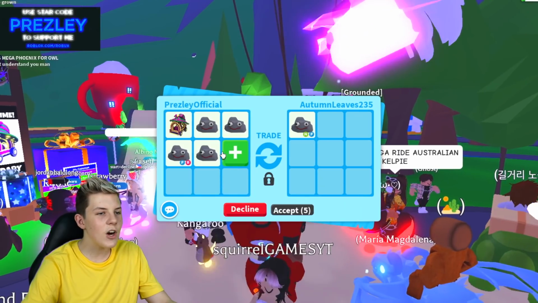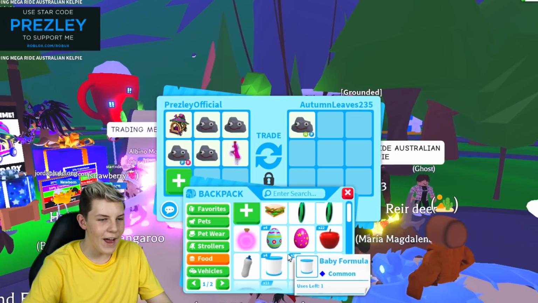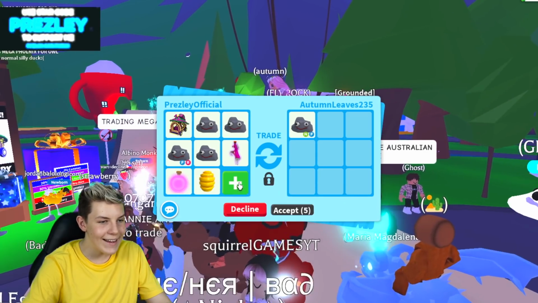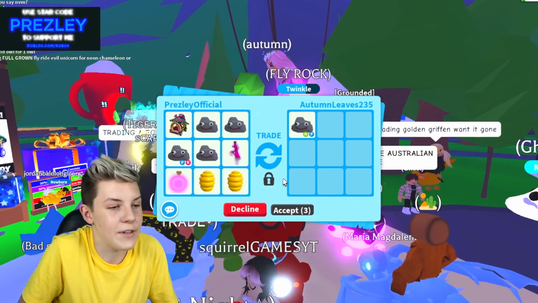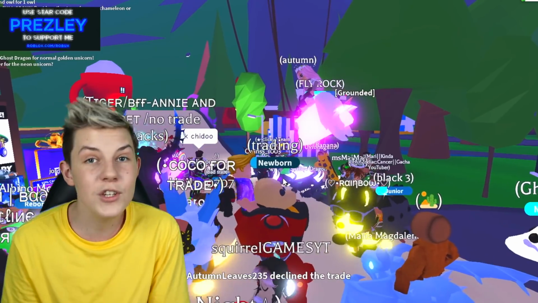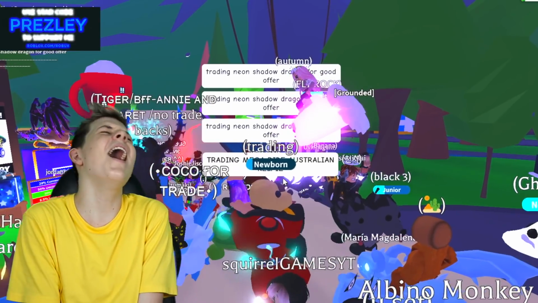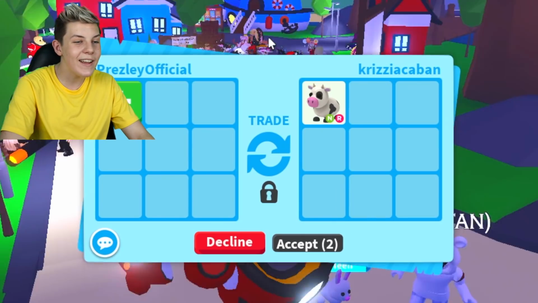That's sick. Some of these offers are lit. Okay, Prezley Army, they've got to accept this, right? I'm adding in so much stuff for a neon or Fly Ride rock pair. Let's go. Potions galore, honey candy. Honey candy's actually really rare. So, will they accept this trade, Prezley Army? Come on. If you guys have a neon rock pair, let me know down in the comments below. Would you accept that trade? I just saw that that person did it though. No, they didn't accept. Oh, this person put in a neon strawberry cow.